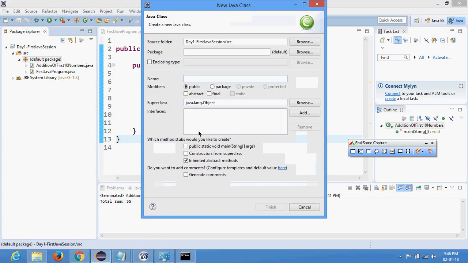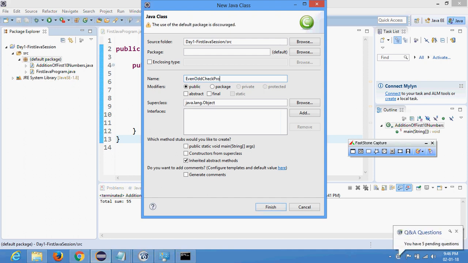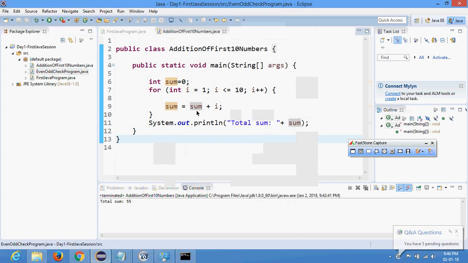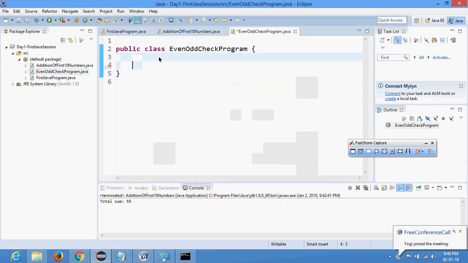I will create a new class. Let's say prime number, or let's say EvenOdd check program. I created a class, and in this class I want to add a main method.